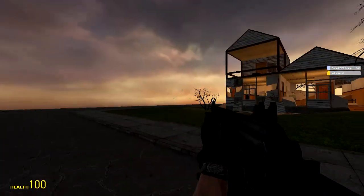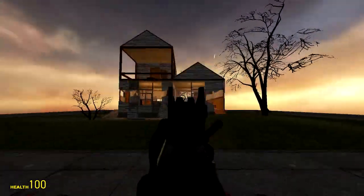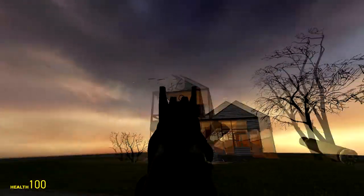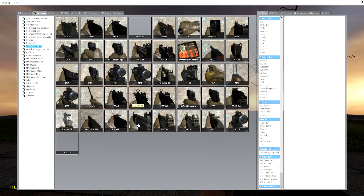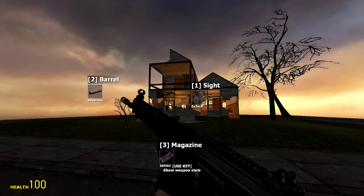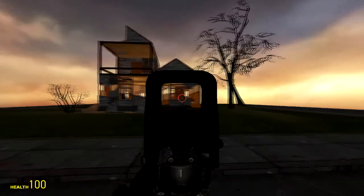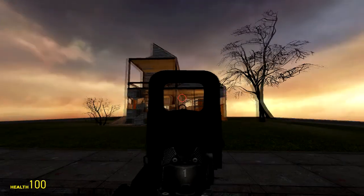I have no idea what this gun is. I really don't. This is the only gun I've never heard of. Yep, sounds like a gun. And then the SG-550. I love all the SG guns. SG makes amazing guns. The one that's after this is my personal favorite of theirs, which is the 552. The 552 is my favorite.